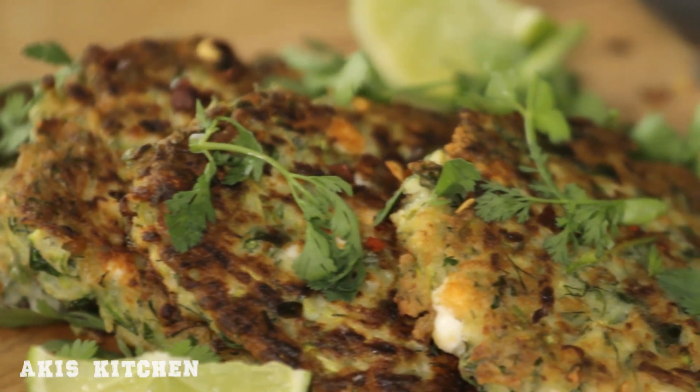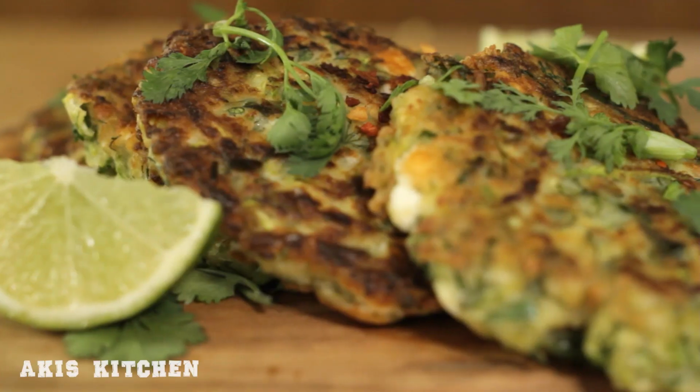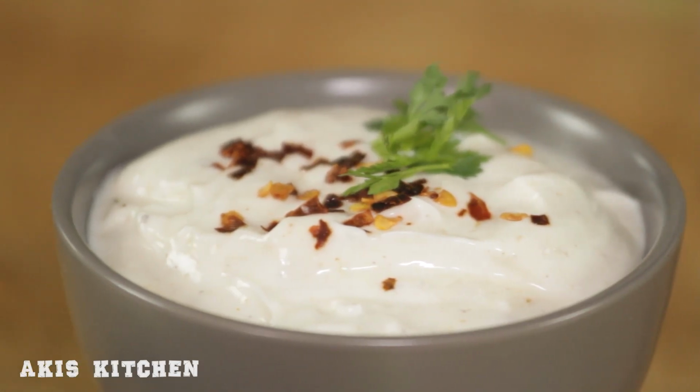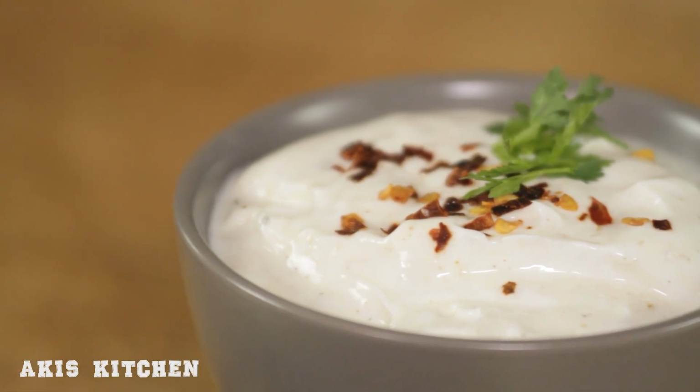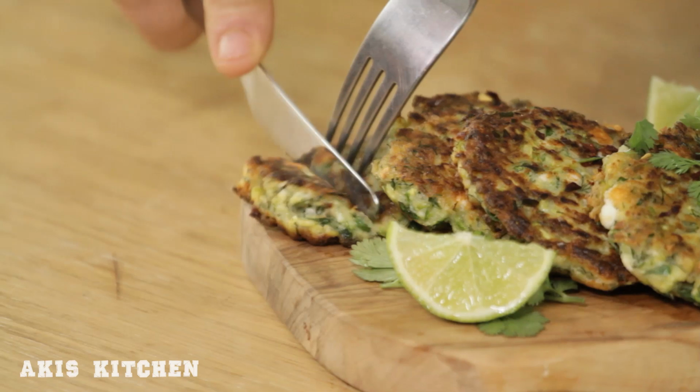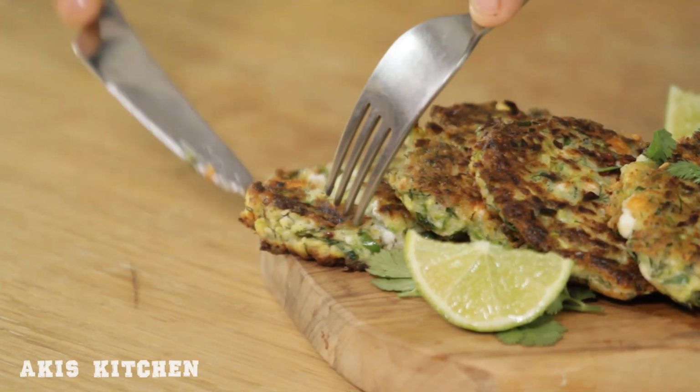Crunchy on the outside, soft on the inside, and not oily or greasy at all. And the dipping sauce is also light and refreshing. It is the perfect combination for the fritters. And now I will cut and try my fritters.